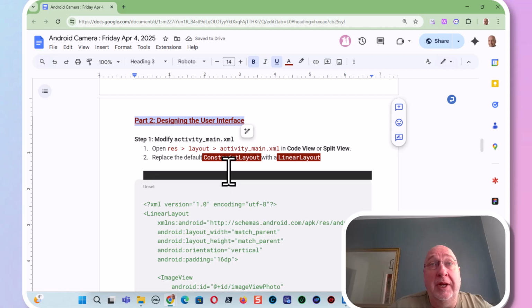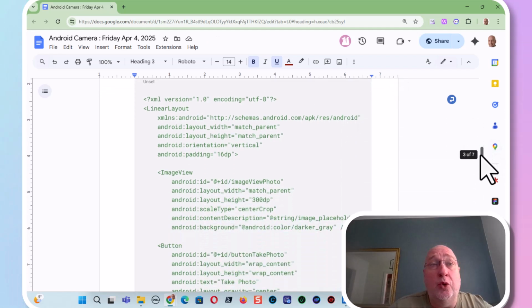So let's get over to Activity Main XML, and let's drop this XML code in your view.